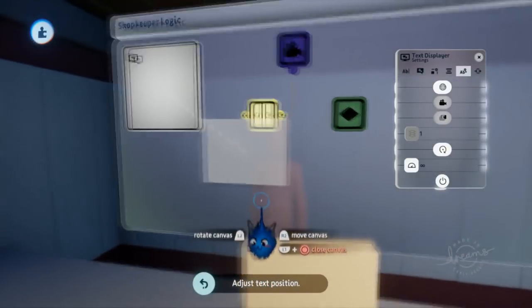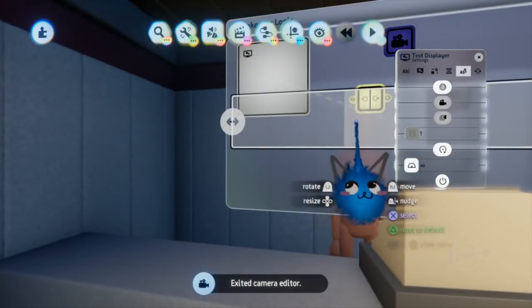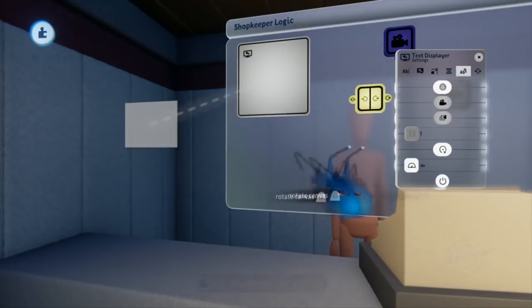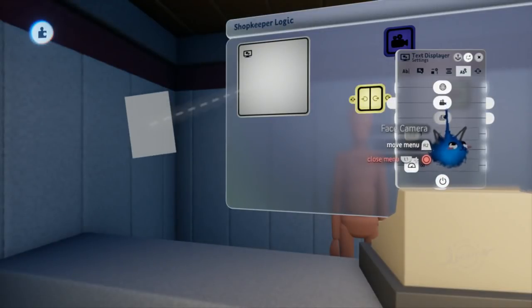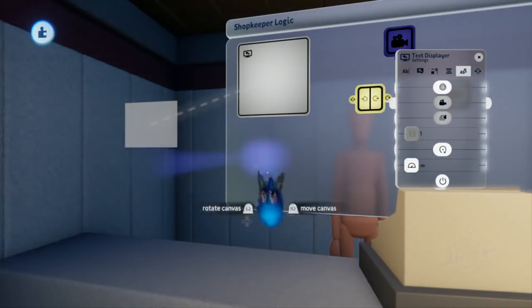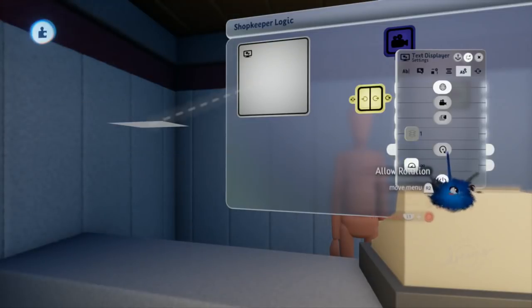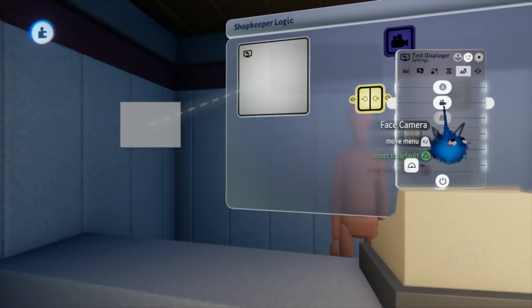No, okay, that looks good. We're going to move this over, and I want it to face camera. No. Okay, not face camera. What happens if we turn off allow rotation, then face camera? Okay, that looks good.